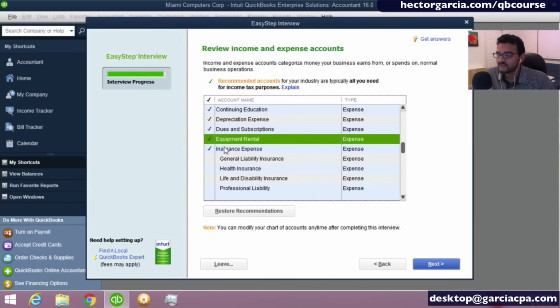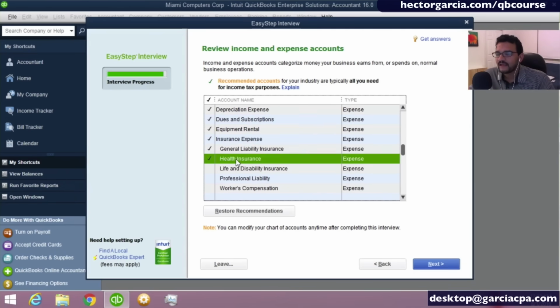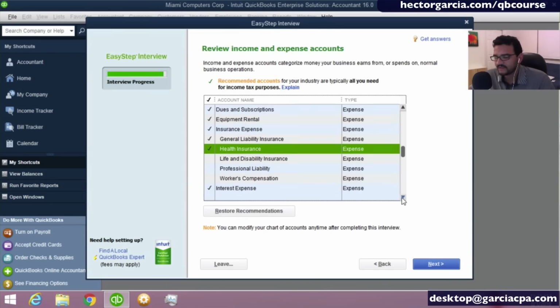And then we see that insurance expense, it's already suggesting a couple of other insurances. And you see a little gap or a little sort of tab there under that. That means these are sub-accounts. So this is suggesting a major category called insurance expense, but then it's additionally suggesting other subcategories or sub-accounts. So I'm going to pick general liability and health insurance as the two sub-accounts. And you're going to see kind of how those look in the chart of accounts briefly on the next lesson.